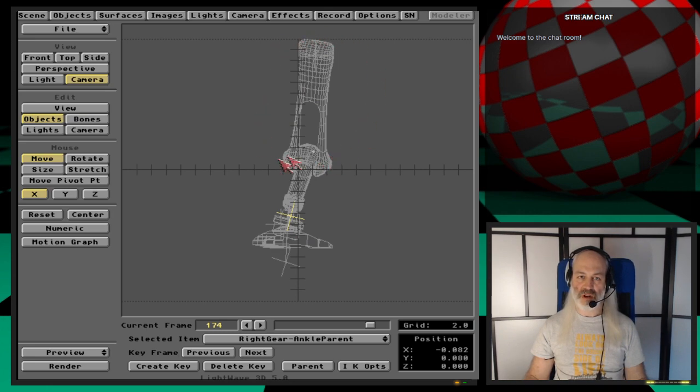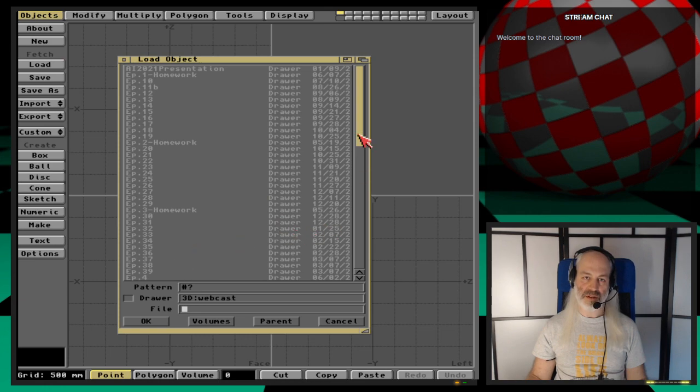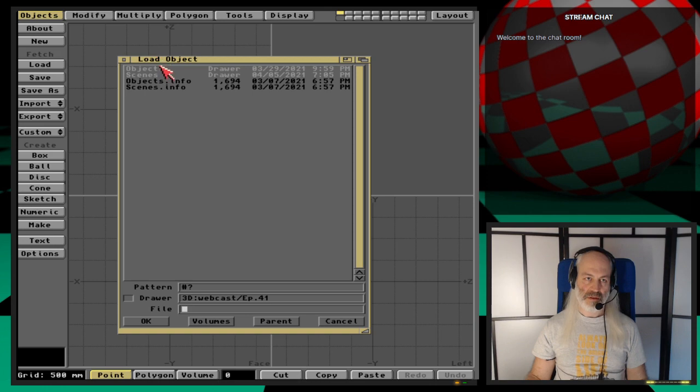What we want is to clone this hierarchy to be the left landing gear as well. So how do we do that? First of all, we go to modeler, and we start loading all the objects that we will be using and mirroring them, of course.